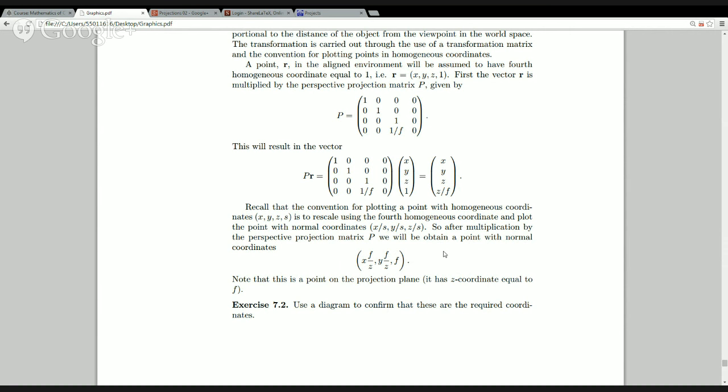So I guess this is exercise 7.2. We'll draw a side view. By a side view, I mean we're seeing the vertical y-axis and the z-axis extending into the screen. So if you use your left-hand rule, the x-axis is coming up out of the page at you. So the x-axis is my pen there.